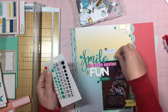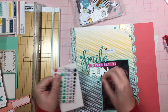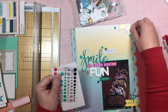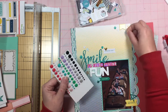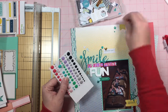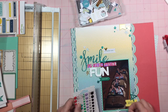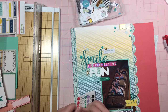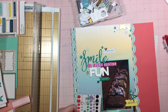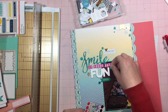Now I've grabbed some of these enamel dots from Ellie's Studio, and I'm going to end up using that entire row of teal. I ordered 2 of these packages of enamel dots in that Black Friday sale that I was talking about. And then I also got another one in the mystery kit, so that was exciting. So now I have 3 of these, and there are some great colors in there. The pinks are great. There's a gray and a black, and I've got to tell you, I really, really love gray and black enamel dots. They make me happy.